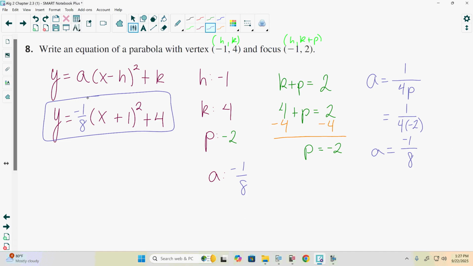That's it. Questions on this here? And I think you're starting to see that if we don't see how each of these pieces connect together, we can get very lost very quickly. But as long as we're focused on the different parts, the h, k, p, and a, we can get from the equation to the given information, vertex, focus, axis of symmetry, directrix, and back to the equation. We can get from one to the other as long as we know these 4 values.